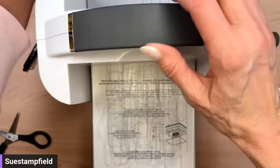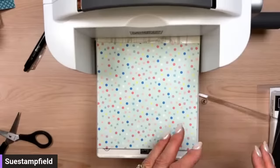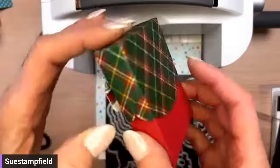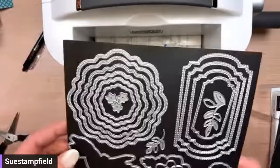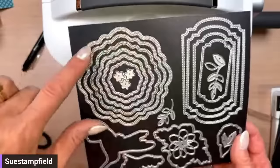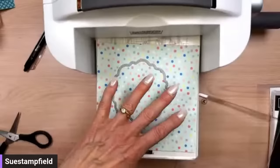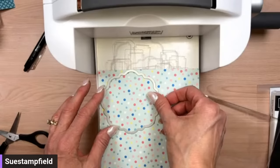Okay, here is our polka dot paper. Now, I could cut this down. I'm not going to. Now, I'm going to introduce another set of dies. So on the little treat box that Brenda Russell sent me, she used a label die to make the top. And so that's what we're doing. But we're going to use this one right now from the Thoughtful Expression dies. And I took this largest, I'm going to call this a circle label. It's circular-ish. I don't know what else to call it, but this round, how about round? Roundish label, we're going to die cut here with our pretty little polka dotty paper.